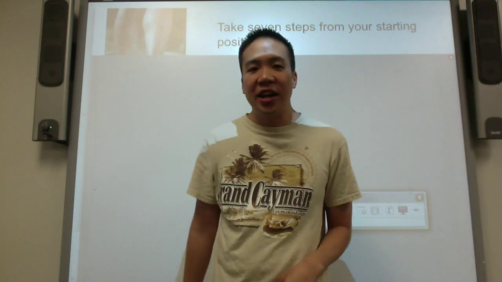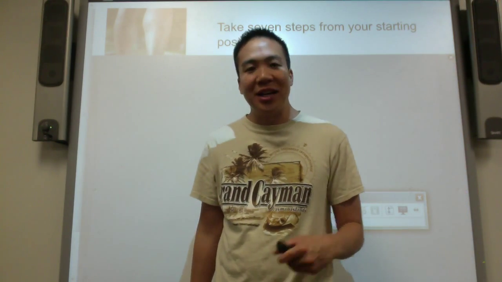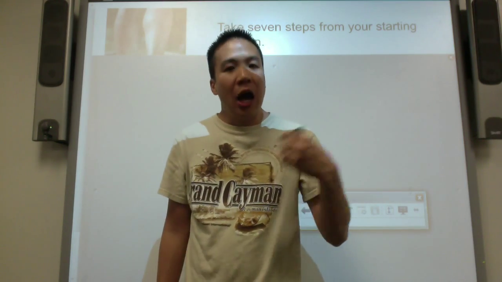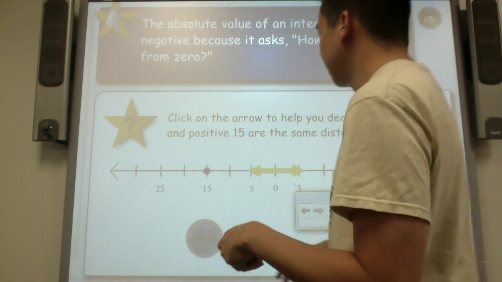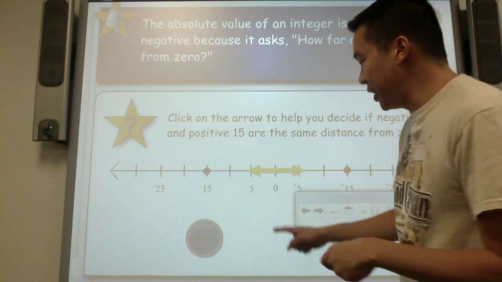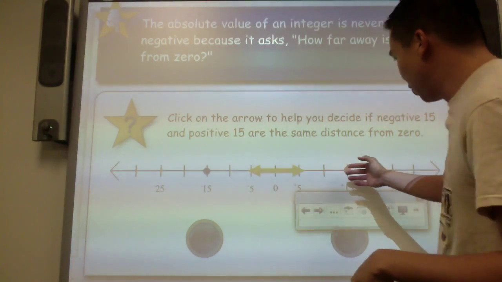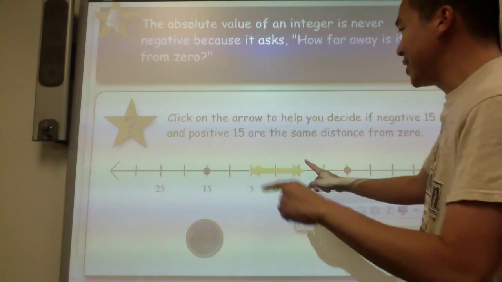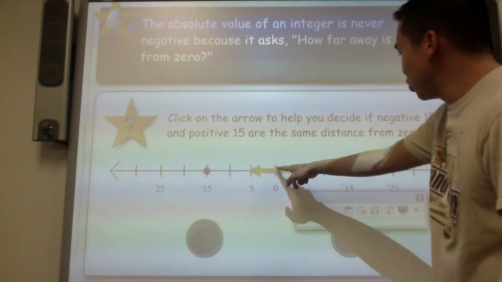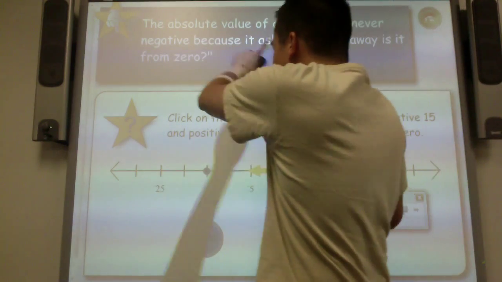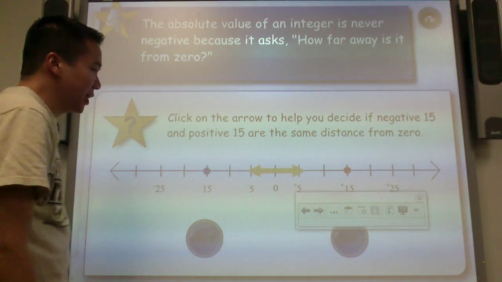So this is the study of absolute value. Absolute value is the distance, or how far a number is from 0. Opposites are the same distance from 0, on the right side or the left side, positive, negative. For example, 15 is 15 to the right of 0. So on the other side, on the opposite side, what would it be? -15.